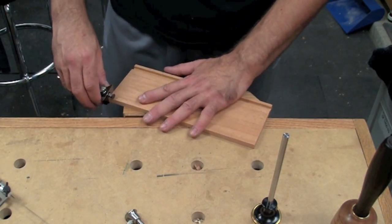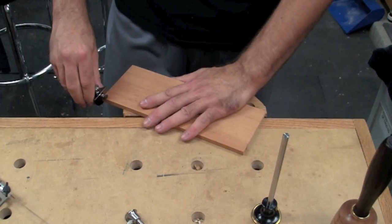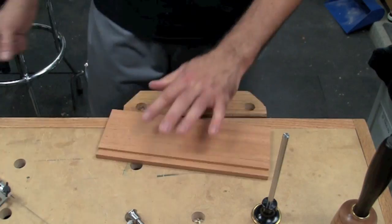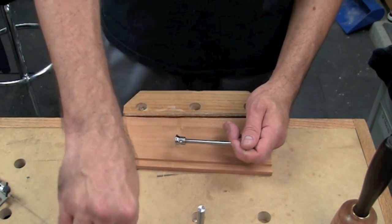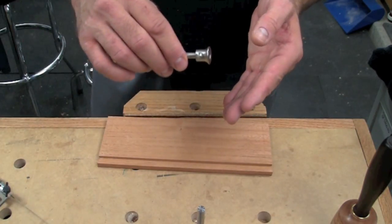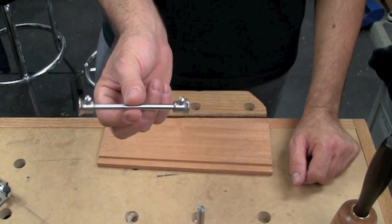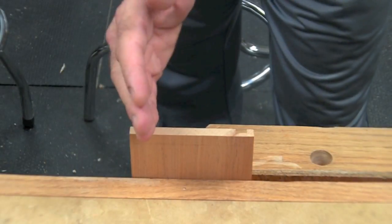Now these are pins, so they're actually going to get only the scribe on the face, not on the edges. Do all your scribing with your wheel marking gauge on all the boards, and then afterwards you can use your scribe to do the two scribes that we're going to need to do the houndstooth. You could actually get away with one — you're just going to want to make sure you mark all the relevant pieces before you make an adjustment. So it turns out to be really handy if you've got one of these dual marking gauges from Veritas.